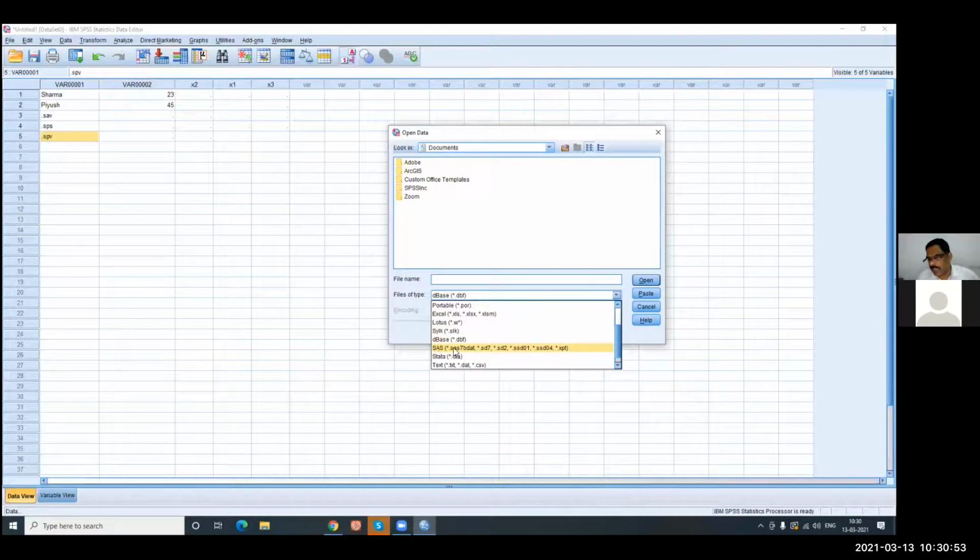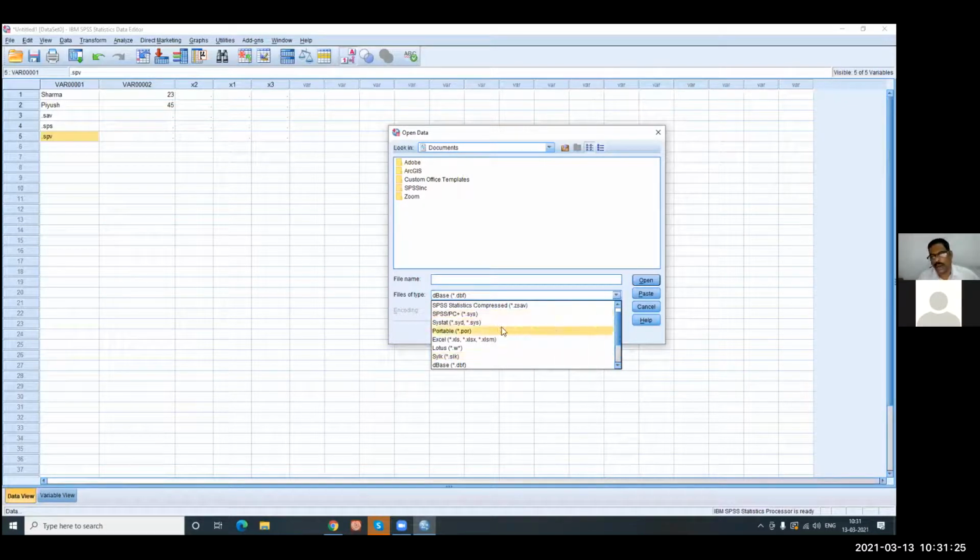SAS is Statistical Analysis System, a very high-end business analysis software. Then Stata. It is compatible with Stata also. If you have a Stata file, you can bring it here. And then the general text format, .txt or .dat or .csv. So these are the files which you can bring into SPSS directly.